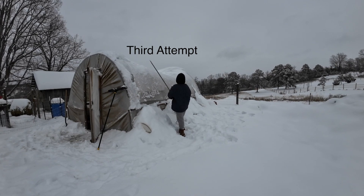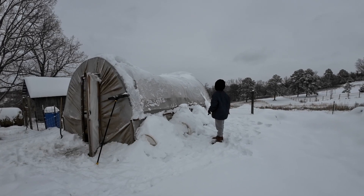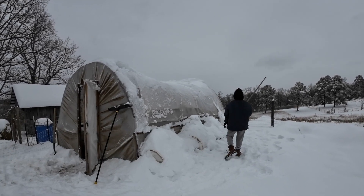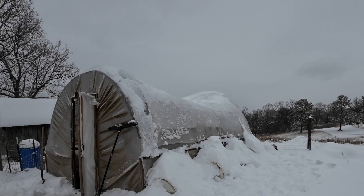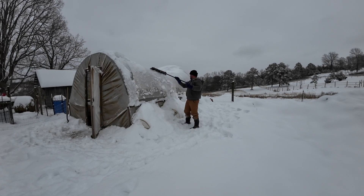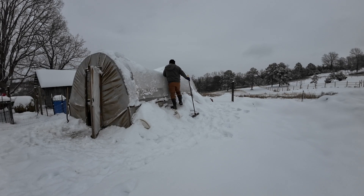My third attempt — I keep pushing and pushing and that thing acts like it wants to go, but the weight is still pulling it back down again. I figure I'll just keep getting the snow off and eventually I'll get enough off to do it. It's just so high up here I can't really get to it. Here's an idea — hopefully the snow is deep enough so whenever I slip off this barrel I land in it soft. I don't feel like getting hurt, but I gotta get this job done somehow.